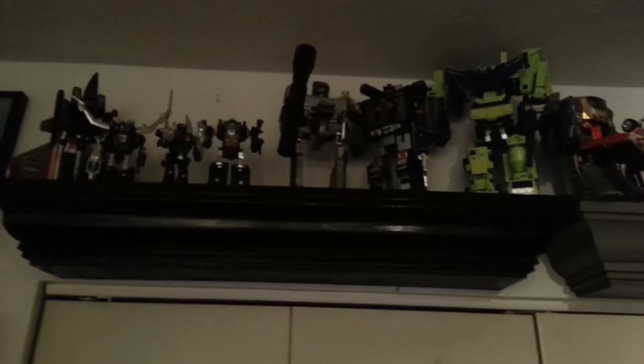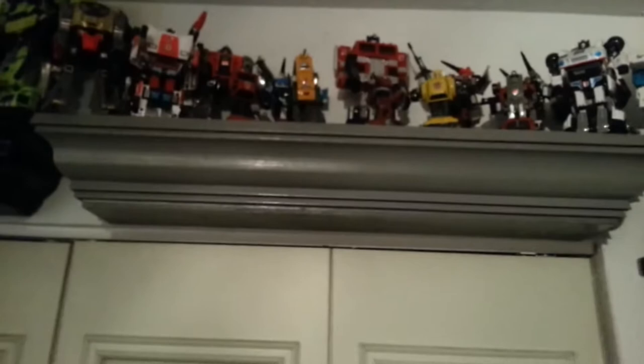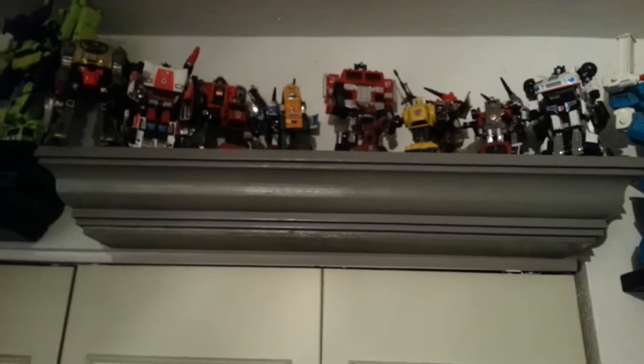Those are my G1 Transformers, which run along this top shelf. A lot of these guys I had as a child — that Devastator up there I got for my ninth or tenth birthday and still have them in good shape. Megatron and Soundwave, however, were from Takara — picked those up in the early 2000s, around 2003-2004. Insecticons and Dirge were also from my childhood. So there's a real mishmash of vintage collectibles and reissues. The Optimus Prime was reissued by Hasbro in 2003 — he came with the short stacks because some kid might poke his eye out.